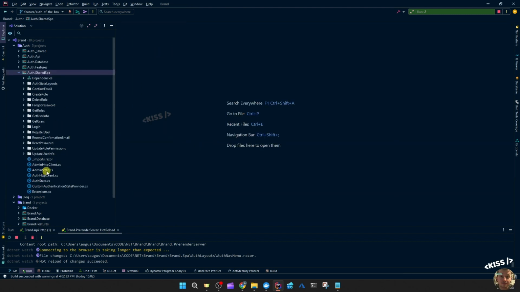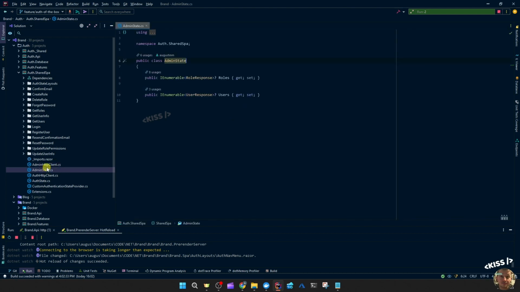Yeah, I made an admin state and admin HTTP client simply to separate out the users and the roles stuff.